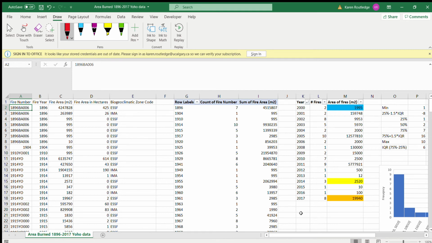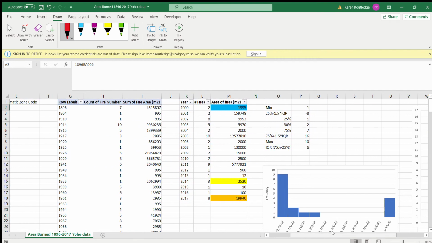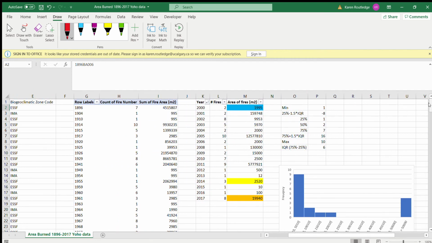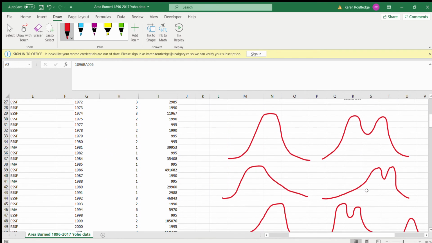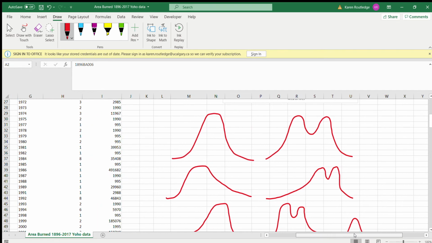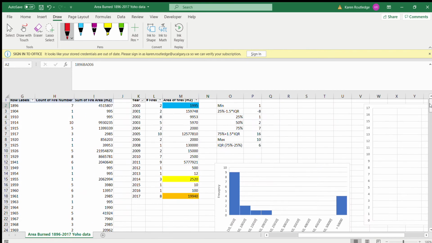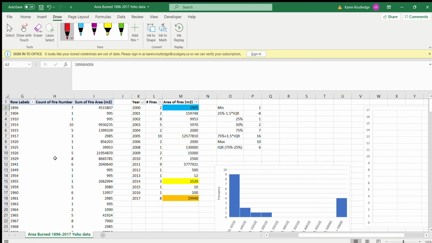So that's that. Let's go talk about plotting and some graphs. And even before moving into all of this stuff, let's go scroll down to some quickly drawn histograms. So if we were to take our data and run it through a pivot table or something like that, and create a frequency table, we would get something like this. We have years and number of fires and area fired. I'm just using a subset of the data here.